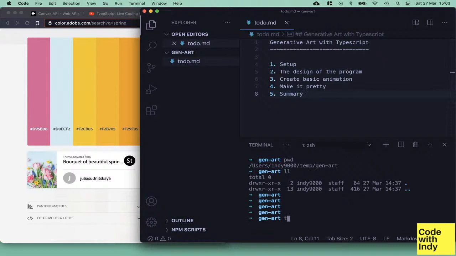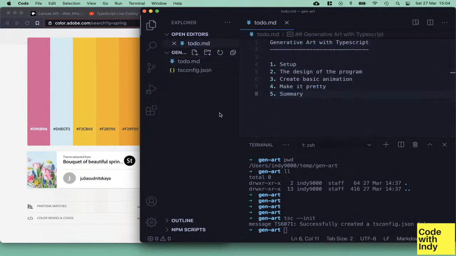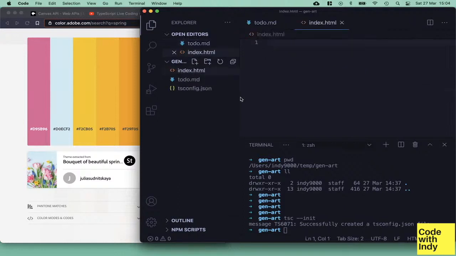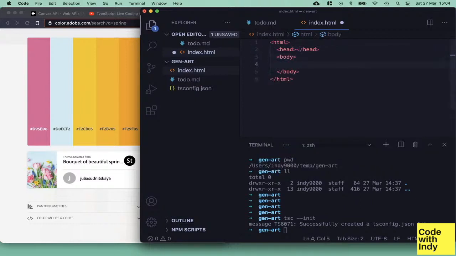So the first thing to do is initialize this folder, which is empty, with TypeScript, and it will generate a tsconfig.json. We don't have to do anything over there, we just leave it as is. Then we will create an HTML file, index.html, with html, then head, which has to have one, then a body, and inside the body we will have a script tag with a source app.js. And that's it. This app.js is what we're going to generate with TypeScript.